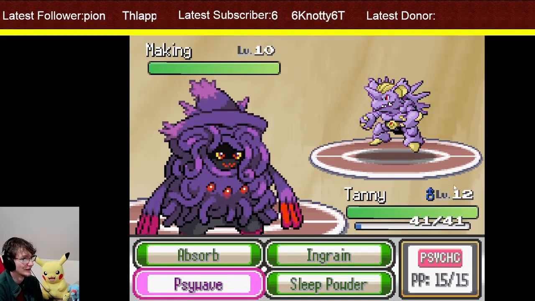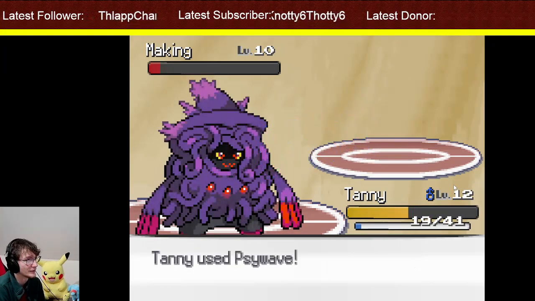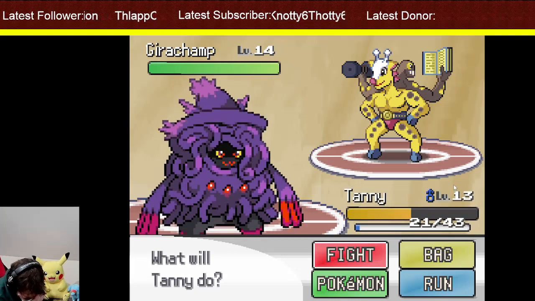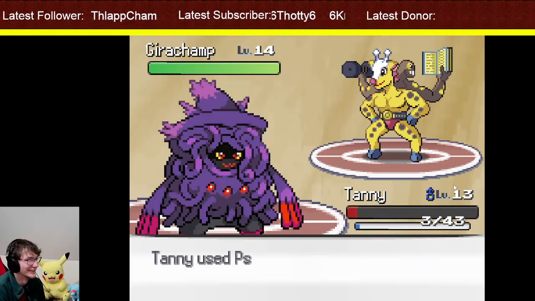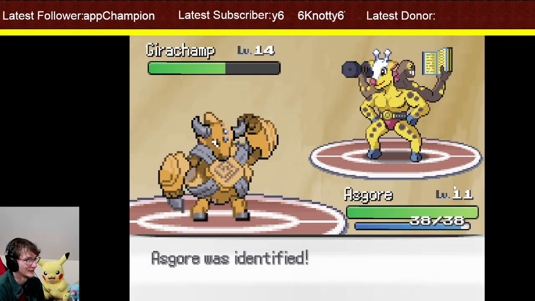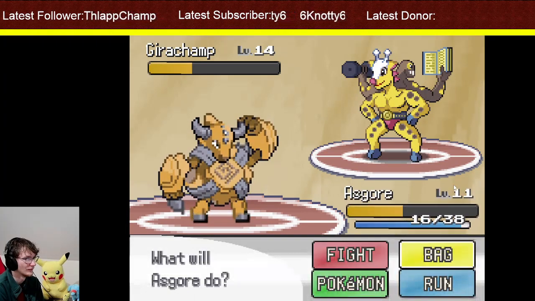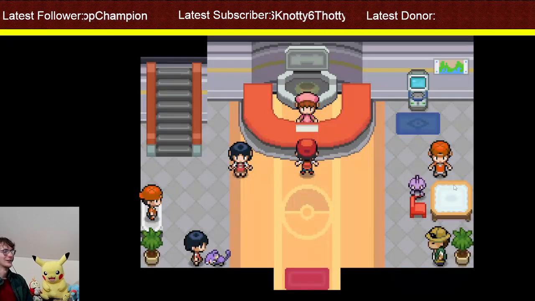It changes? Oh my god, it changes. I was not ready for it to change. Also, I got identified. I hate this. Alright, well, Asgore, you're up, buddy. It's a normal type. It is a normal type. And I fucked up, so I lose. Oh god, okay.